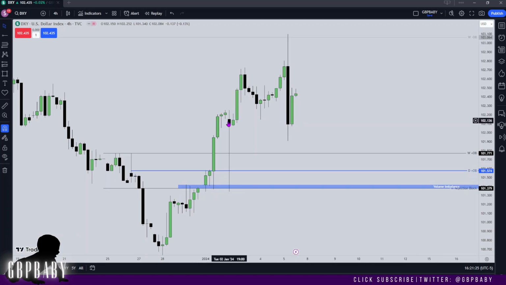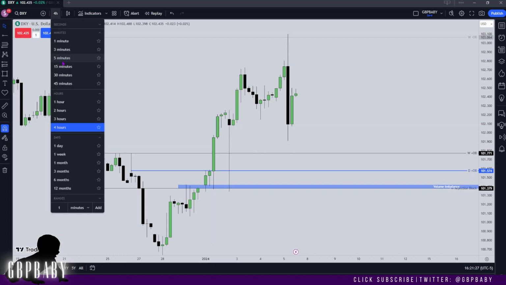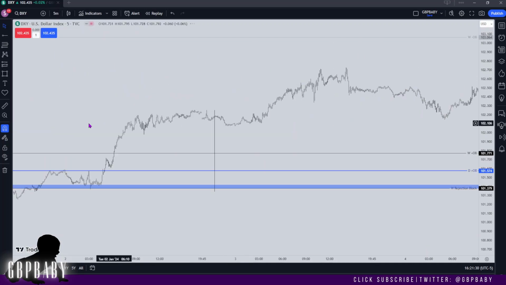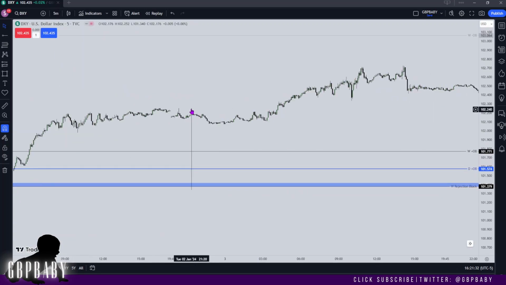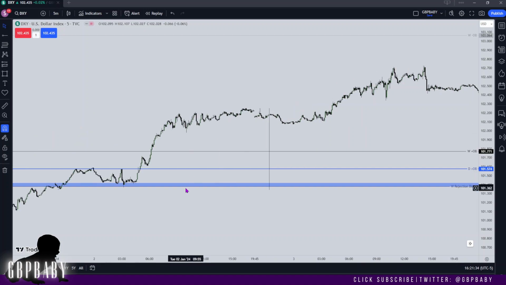You'll also see this wick here. This happened on a 5-minute chart, I think it was. Weird price action, but one thing to take note of is we now have relative equal lows because of this. So we have this swing low, we have this low, and we have this low. I don't know if you guys can see this, but we should be able to. But now we have relative equal lows residing below here.